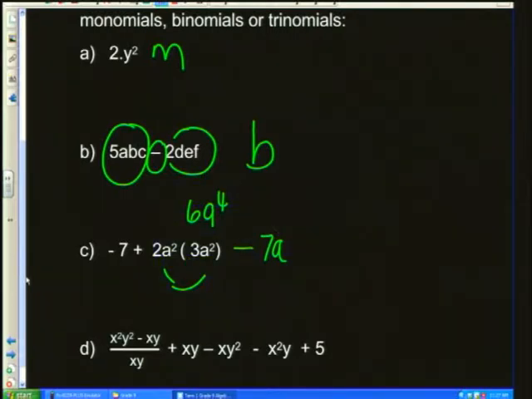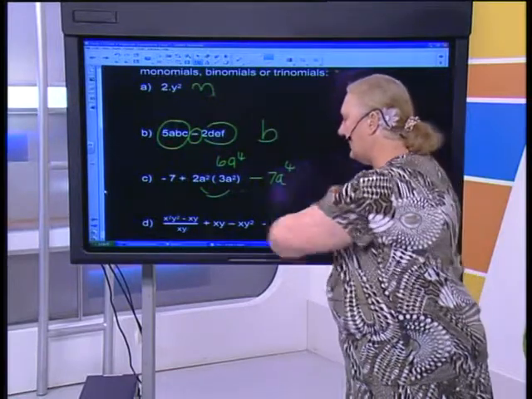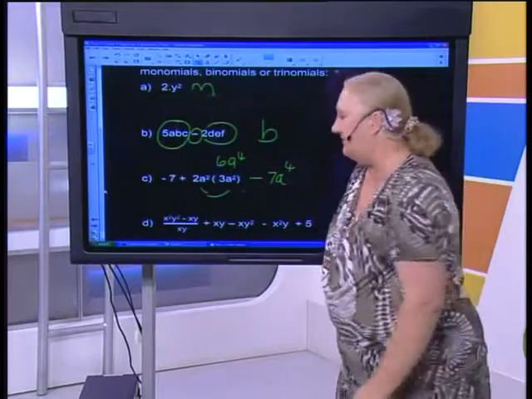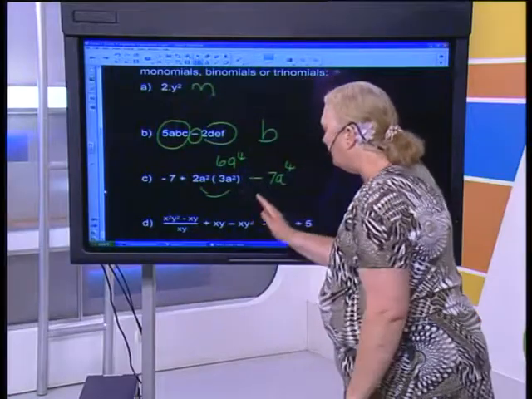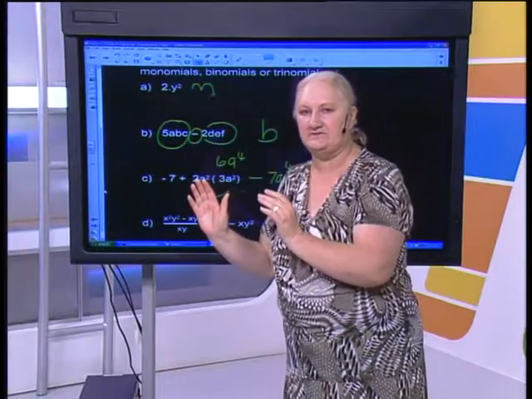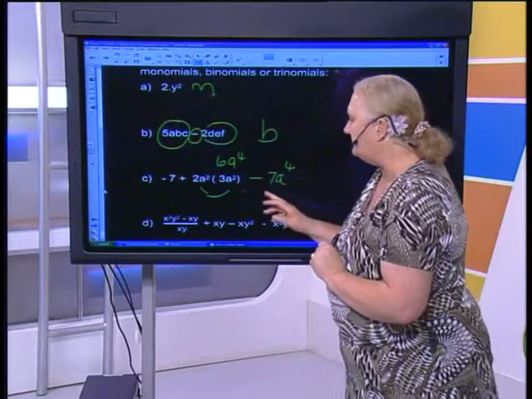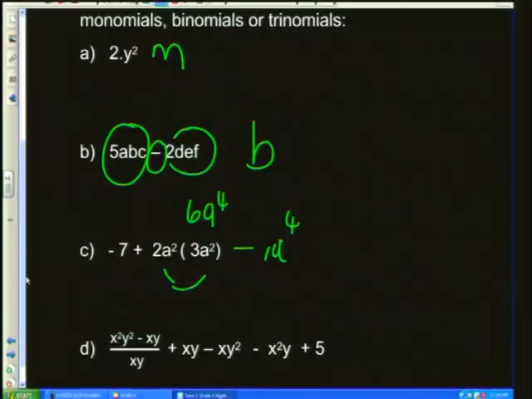Or I could have given you 7a to the power of 4, which means these two, although there is a negative sign between them, are like terms, which will then cancel out the negative sign. You'll add them together, and it will only be a binomial and not a trinomial. So be very careful. There are two things you have to consider. Once you've looked at plus and minus, which we said divides the terms, we also have to look at whether some of the terms are like, because then we add them together. So taking away all the extras that were not there initially, this will be a binomial.